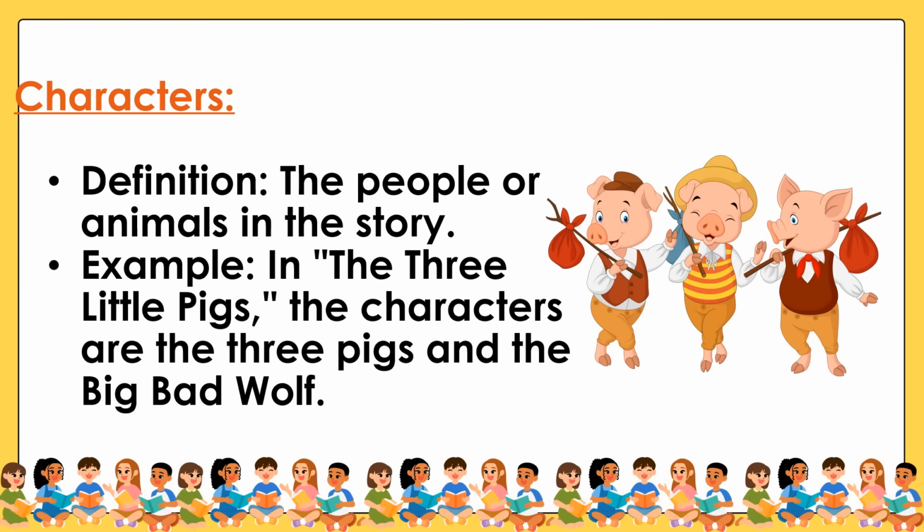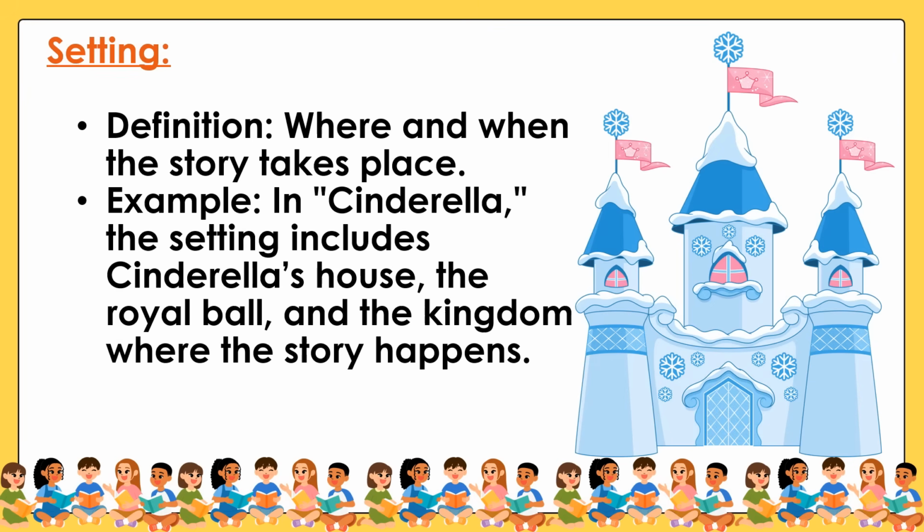Characters. The people or animals in the story. For example, the three little pigs. The characters are the three pigs and the big bad wolf. Setting. Where and when the story takes place. For example, in Cinderella's story, the setting includes Cinderella's house, the royal ball, and the kingdom where the story happens.